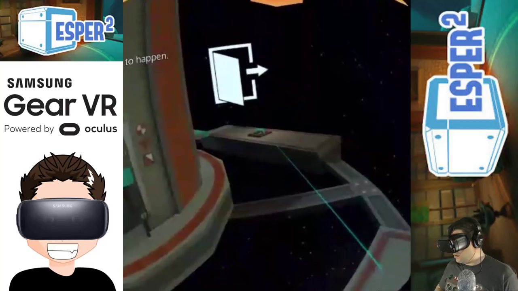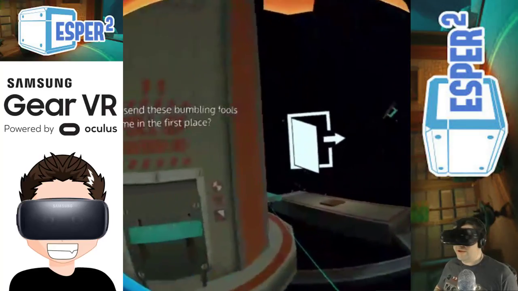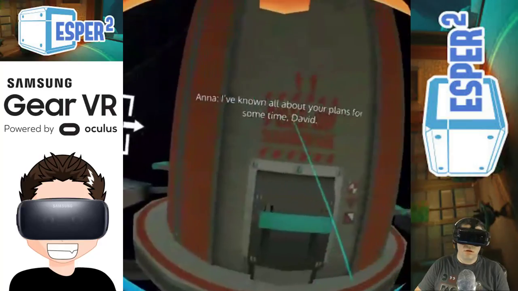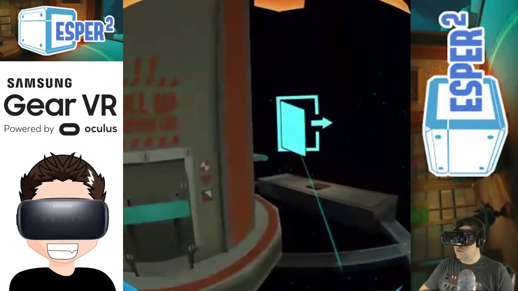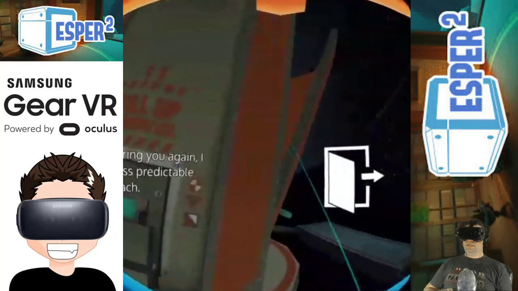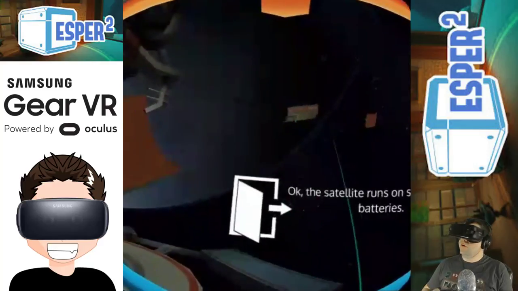This wasn't supposed to happen. I've been planning this for months. I mean, why did you say... hope I didn't need that. Fools after me in the first place. Hey. I've known all about your plans for some time, David. After you effortlessly broke out of the facility, I knew you must have feigned your capture to learn the location of the artifact. So instead of capturing you again, oh goodness, I figured I'd try a less predictable approach. Good job.